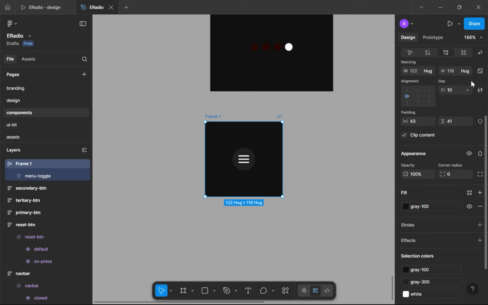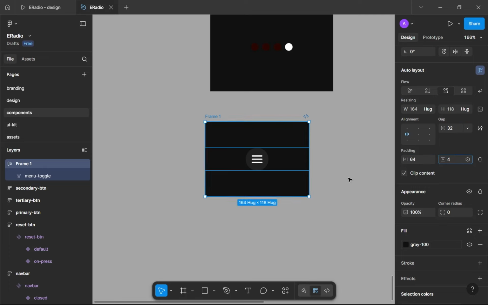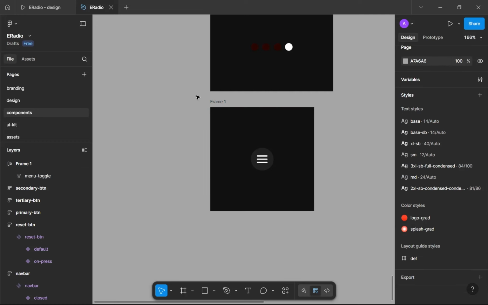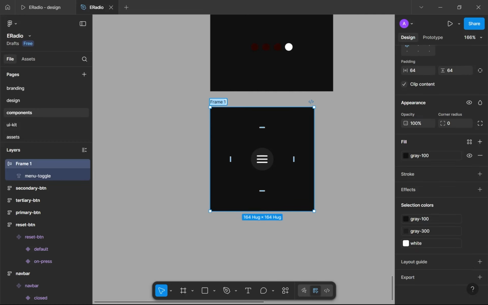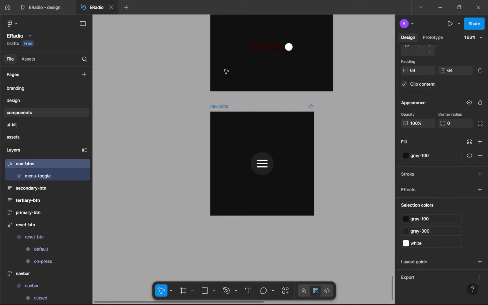Okay. 64. This is for the nav buttons. So we're going to have one, this, and the closing button also will be applied later.